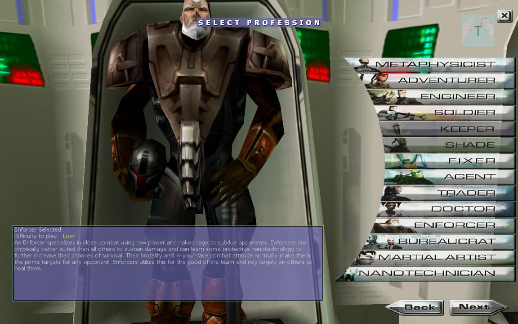Enforcer selected. Now, the Enforcer is a low difficulty, and an Enforcer specializes in close combat using raw power and naked rage to subdue opponents. Oh gosh, I hope they don't get naked. Enforcers are physically better suited than all others to sustain damage and can learn some protective nanotechnology to further increase their chances of survival. Their brutality and in-your-face combat attitude normally make them the prime targets for any opponent. Enforcers utilize this for the good of the team and rely largely on others to heal them.